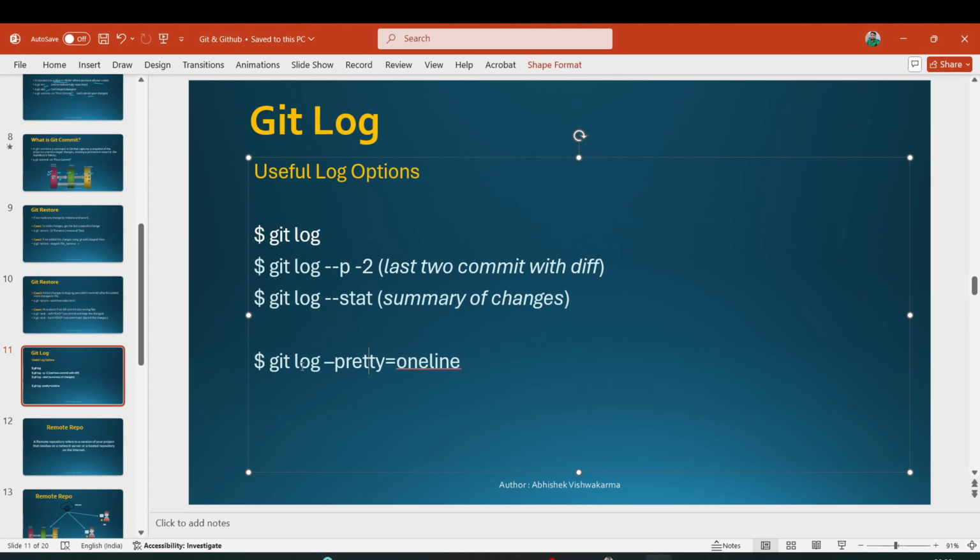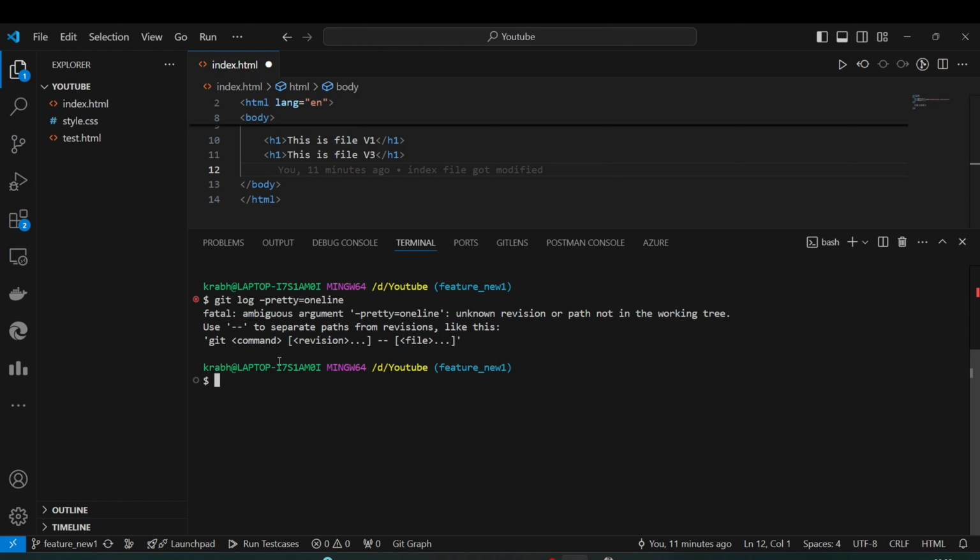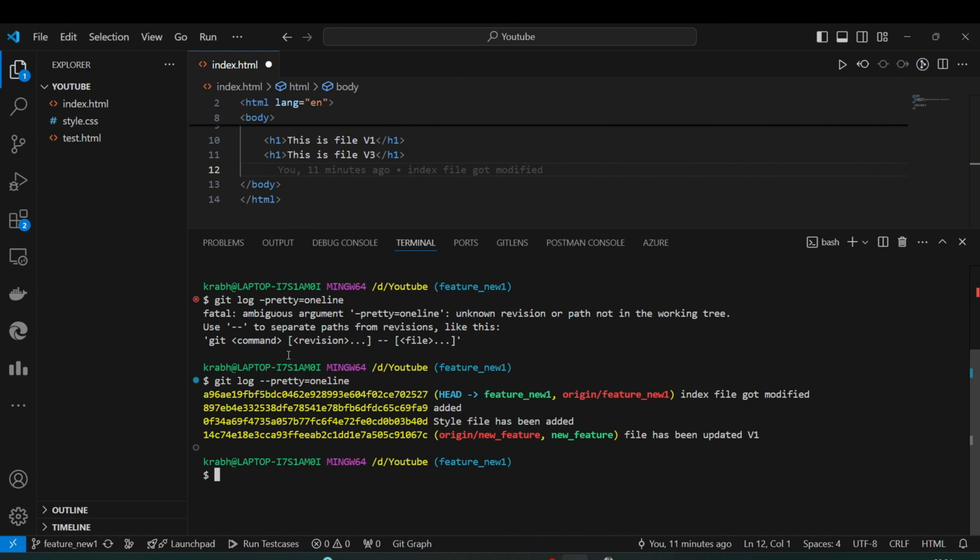Now see git log --pretty=oneline. If you hit this command, just see, everything will be printed in a pretty format. You can see the messages that git log prints in one line.